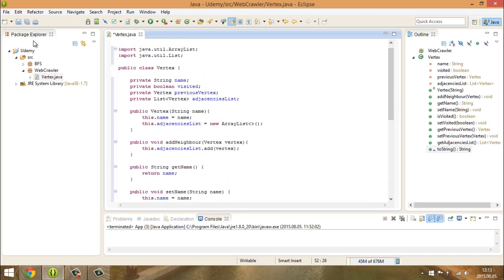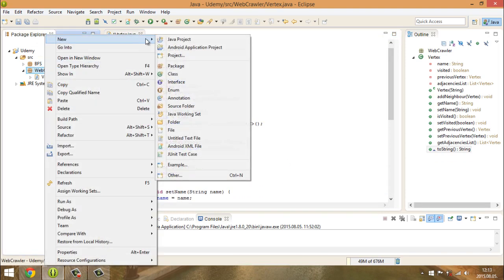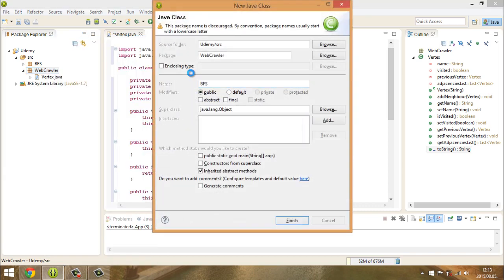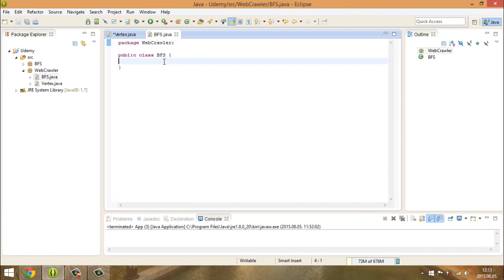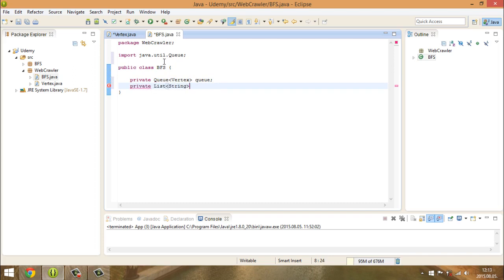Then I'm going to have another class called BFS. In this BFS, I'm going to have a private queue for vertices, of course. This is the queue. I'm going to have a list of strings. This is the discovered websites list.